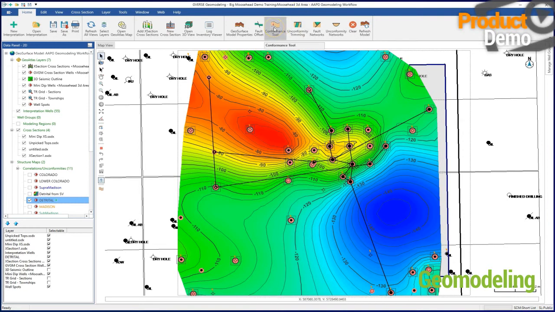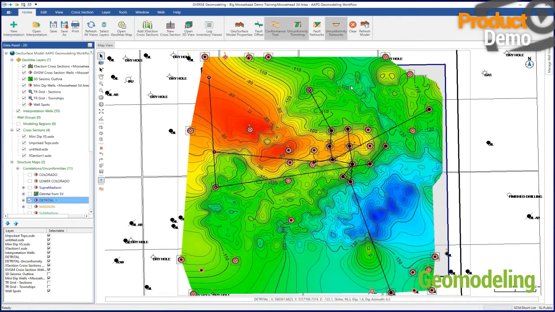So we're going to turn on the conformance tools. We're going to do some unconformity trimming of this detrital surface and all the surfaces in the subcrop against the detrital surface. And we're going to network the younger detrital unconformity against those older subcrop unconformity surfaces, and then we're going to update our model. Now notice, because the detrital coming in from the seismic volume isomap layer is now controlling the conformance of the detrital from our well-based picks, we see that we have now a nice closed structure over here to the west.